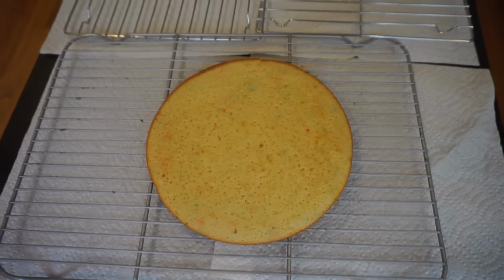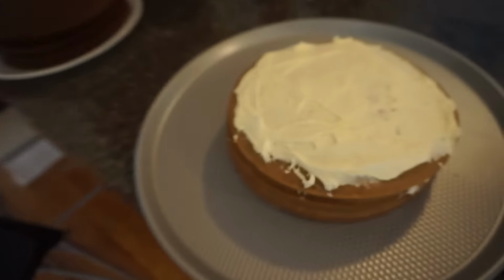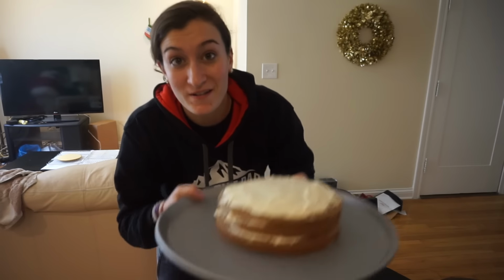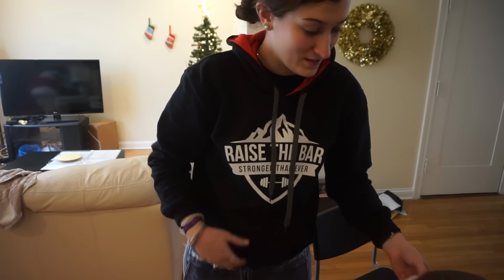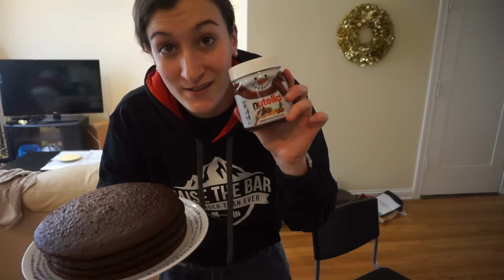So, like an hour or two later, we got the final piece of cake. I already started trying to assemble it. So this is the carrot cake, and then there's cream cheese frosting right there. The whipped version, we have the regular one too. So now, we are going to attempt to assemble it. I don't have any dowel rods or anything to keep it up, so if it falls over, it falls over. But here goes nothing, gonna start with the chocolate and use some Nutella to layer.